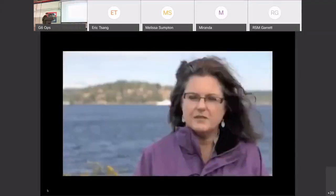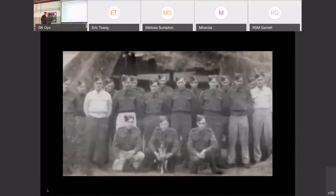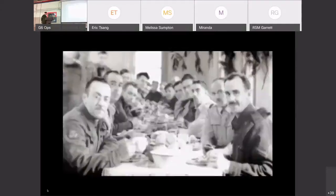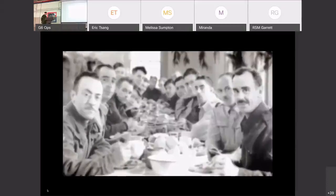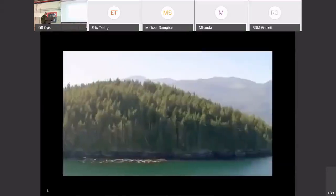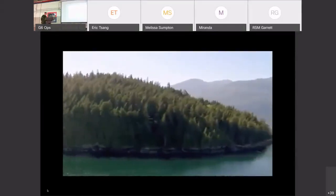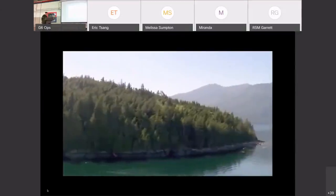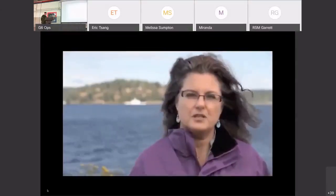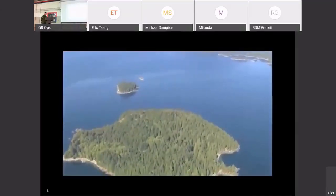Starting in about 1937, they sent engineers up from Victoria, and these were military engineers. And they reconnoitered the island and tried to establish where they wanted to put their various gun emplacements and where they would put their observation posts and barracks. One of the first things that they did was they built a very substantial wharf. You have to remember that on the coast in those years, water traffic was highly important as a means of communication and transportation. So having this wharf there was very, very critical to building the fort and getting their supplies and their troops in.